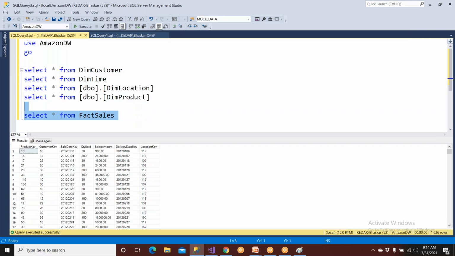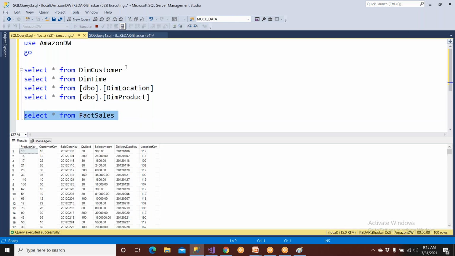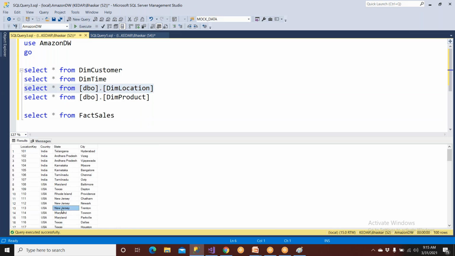For example, I wanted to know what is the sales that happened for India. So I should know a country location, and there is a location here also. There is India and there is the USA. What is the sales that happened in Maryland? What is the sales that happened in Florida? They need a report like that. They'll ask you like that. So you should know that the sales data is available here, and the dim location has the data for this, but how do I join? That is what is very important.